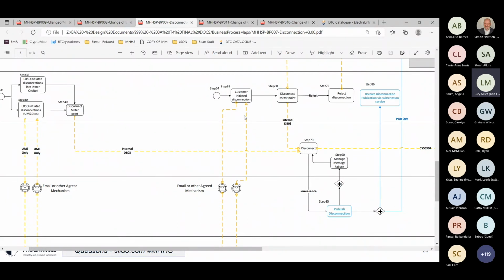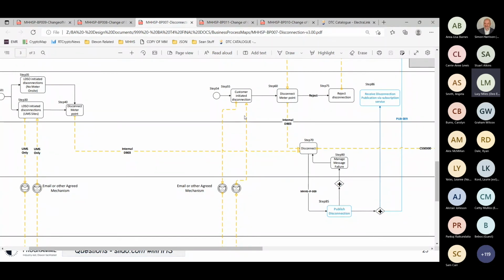The energization status as a data item would be owned and maintained by the metering service. The metering service would send updates into registration to maintain the energization status, and whatever's held in registration would feed through to EES or ECOES as was. So I suppose the answer is yes.